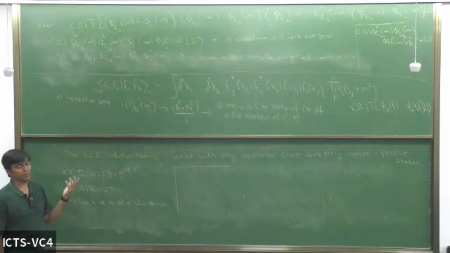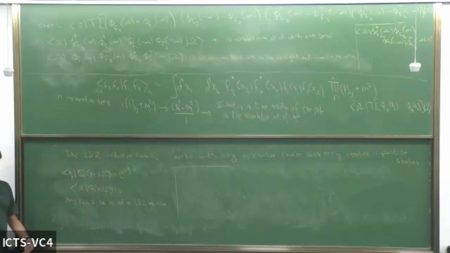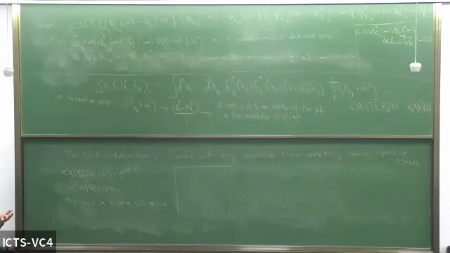But you can still compute the S matrix of those bound states, because if those bound states are stable states, there is some operator that you need to write down that just has some overlap with the one particle states of those bound states. And then you put that in the LSZ reduction formula, and it will tell you what the S matrix of those bound states is. Of course, it might be very hard to actually do the perturbation theory and evaluate the LSZ reduction formula. But in principle, we don't have a problem in defining the S matrix, even of bound states or states which don't appear as excitations of elementary fields, because of this property.